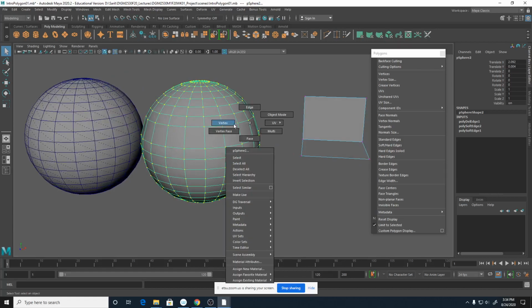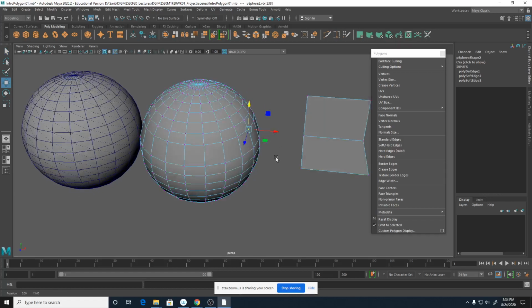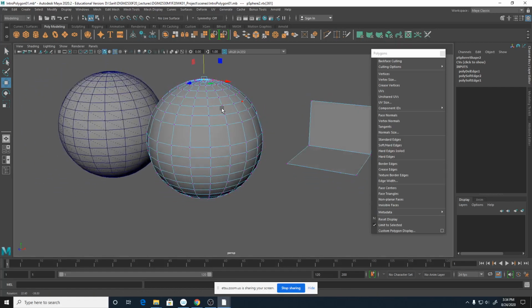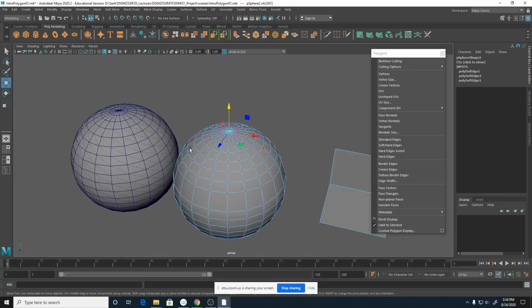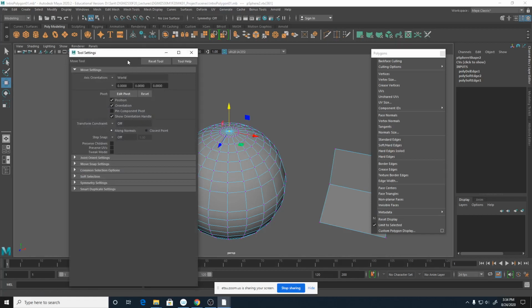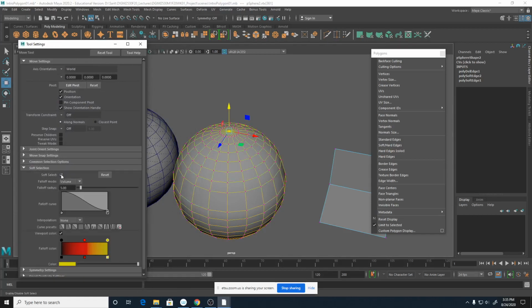And to move the component, you can select single or multiple and move. I can grab that, move the vertices, Control Z, undo. Now, if you double click on the Move Tool, you have another option that you can use: soft selection.